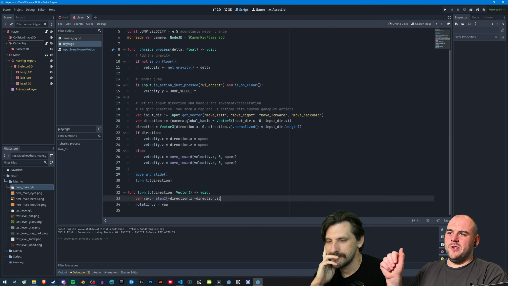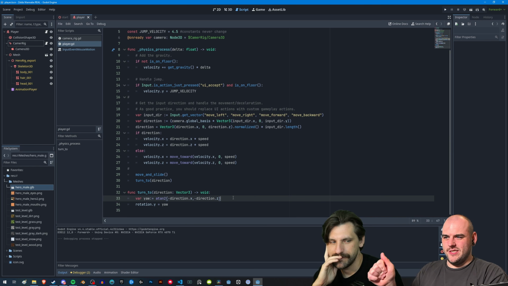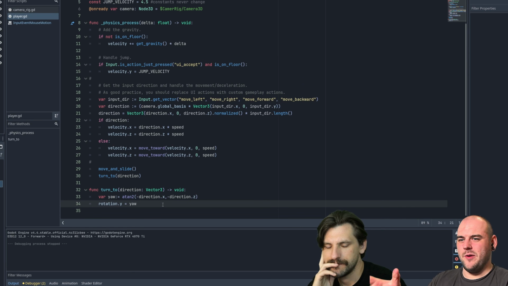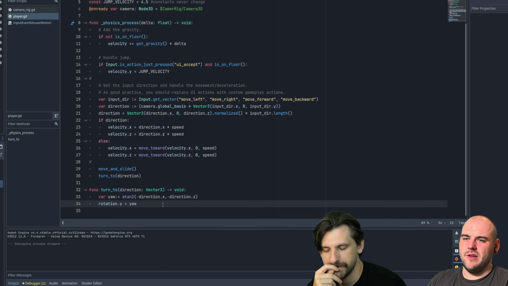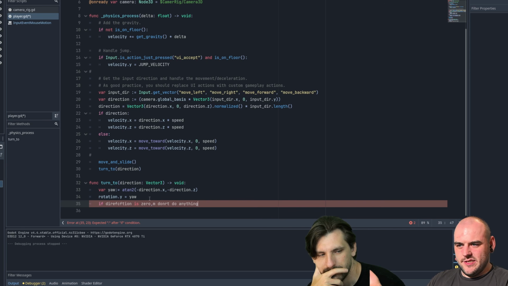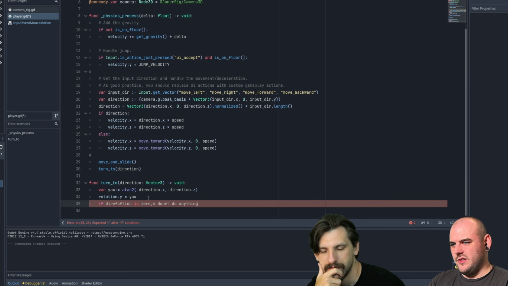Direction. Yeah. When direction is 0, meaning you've let go of the stick, then what happens is on line 34, we're setting the yaw of our player back to 0, because there's no more input. So all we need to do is say, hey, if direction is 0, or we don't have a direction, don't do anything. And I think the easiest way to do this, there's a bunch of ways we could do this, but what we'll do is go and delete that line.